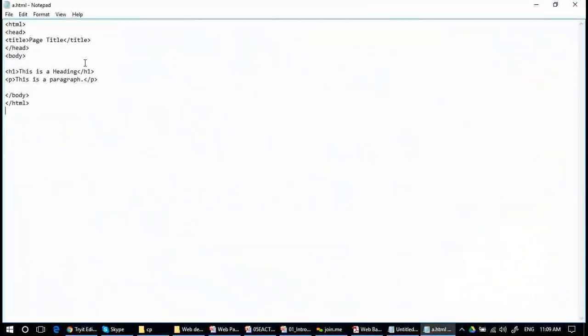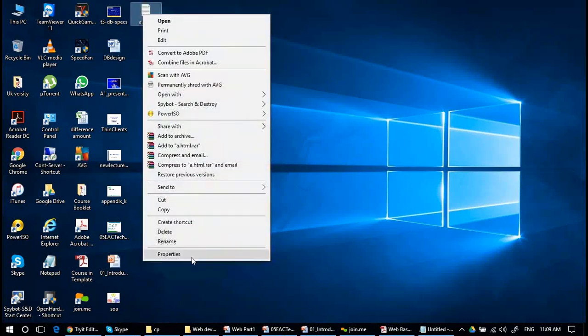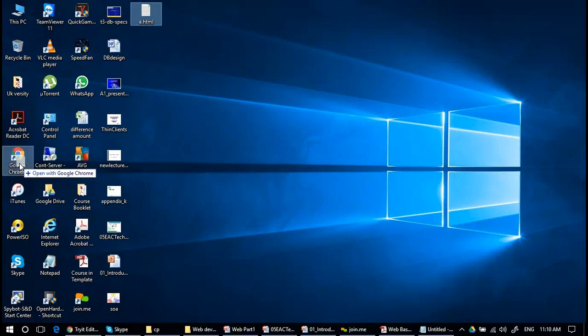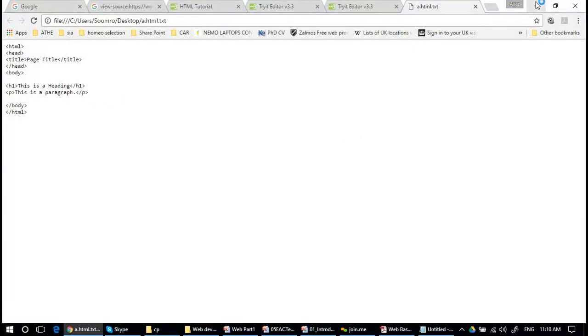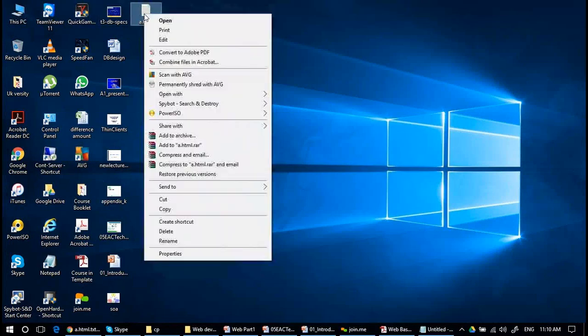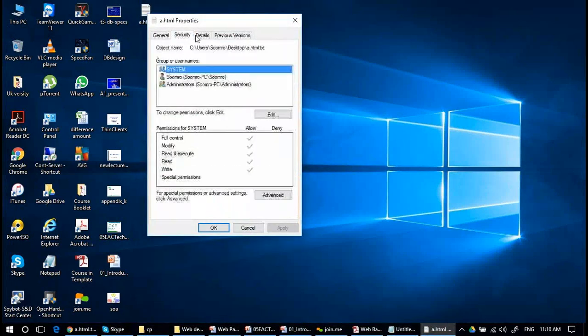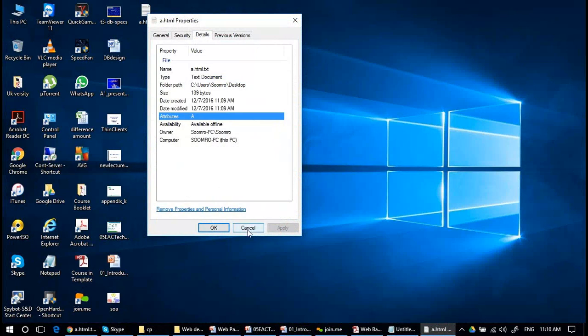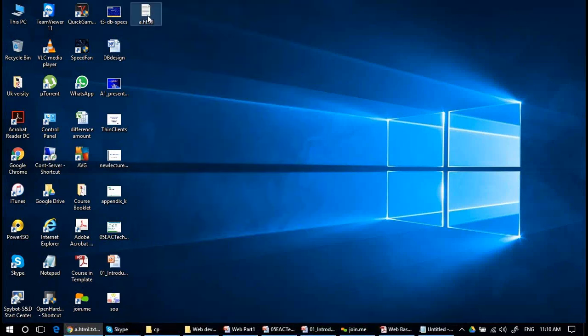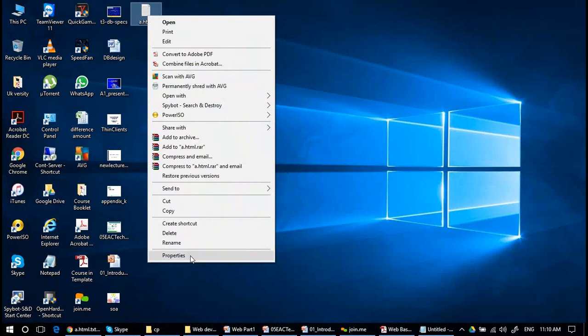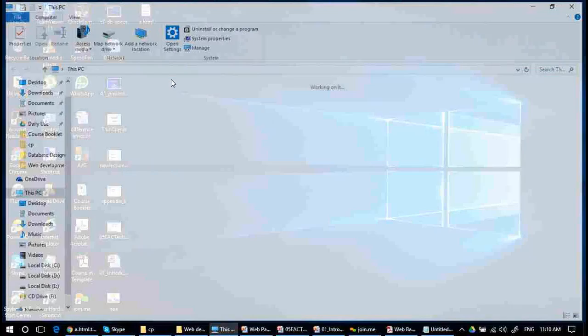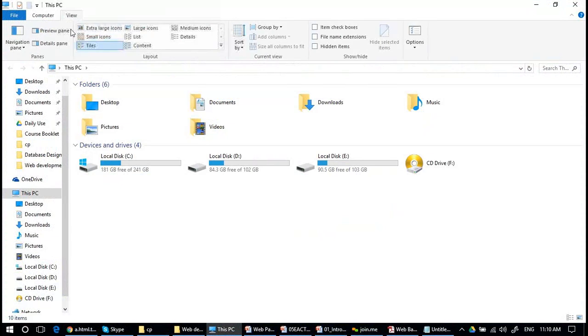Now I have put this code into a file, and if I click on it or open it with the browser... I think it should open with a folder, isn't it?